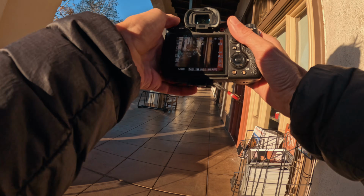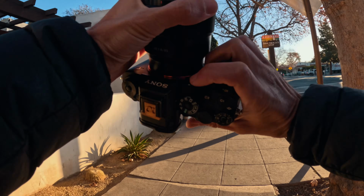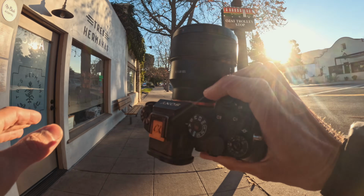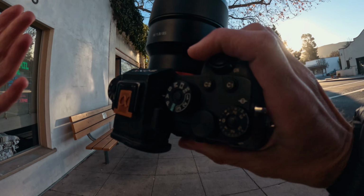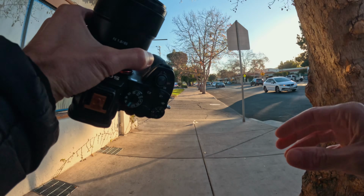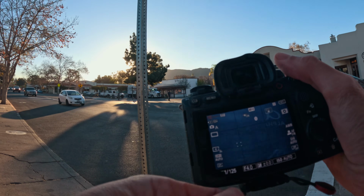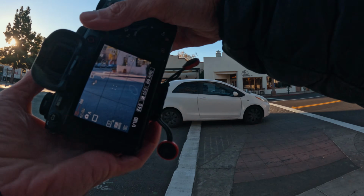Oh, it's gonna be great. I love this 85 1.8. It's a lens that is very inexpensive. I highly recommend to anyone to play with it and grab one if you can. Especially, I'm sure in secondhand they must be even cheaper. There must not be a ton of them. There must be a ton of them.